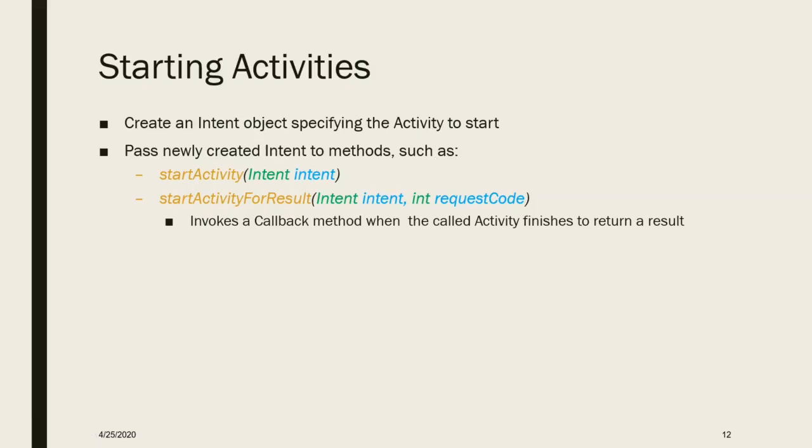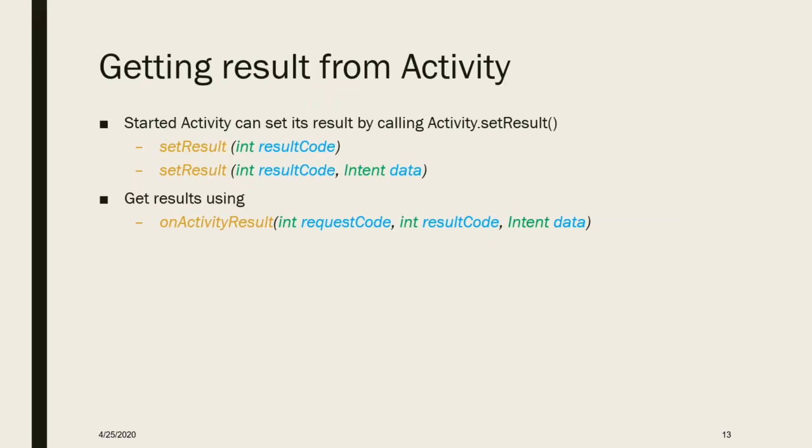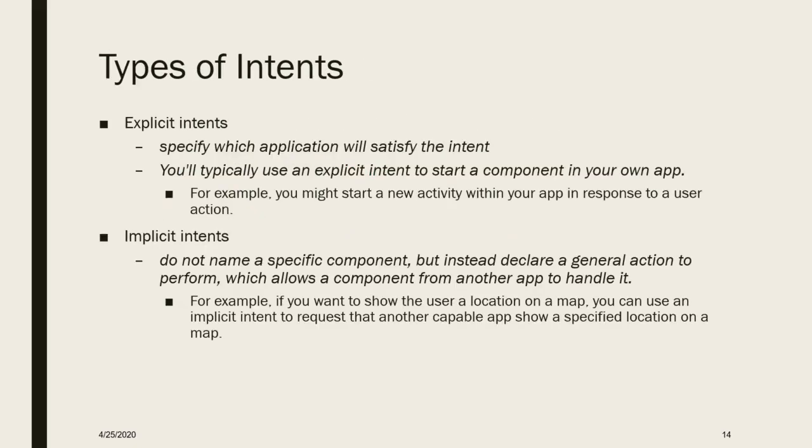So now that we have seen the structure of our intent class, let's talk about how you use these intents to start the activities. If you remember our last lecture, I've already talked about how you can programmatically start an activity using the methods such as startActivity or startActivityForResult. Now when you use one of these methods, Android has to figure out which single activity it's going to start up. And there are two ways in which Android does this.